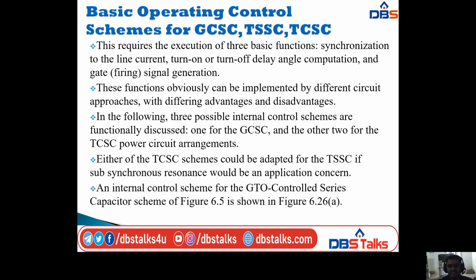In the following, three possible internal control schemes are functionally discussed. One is for the GCSC, and the other two are for the TCSC power circuit arrangement. Either of the TCSC schemes could be adapted to the TSSC. So here we are showing three possible internal control schemes for the GCSC, TCSC. The control scheme for the TCSC is applicable to the TSSC also, where subsynchronous resonance would be an application concern.